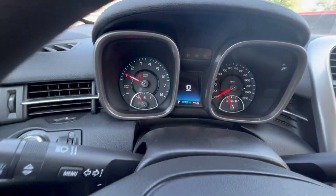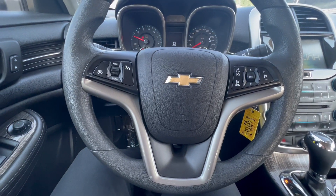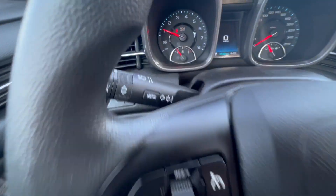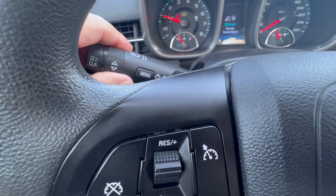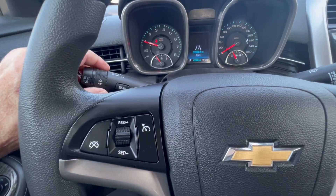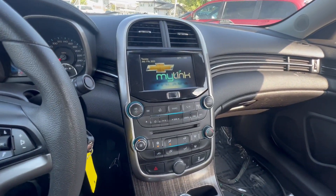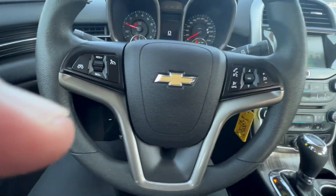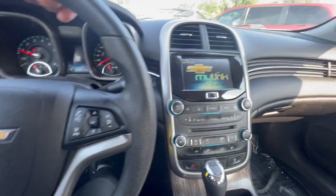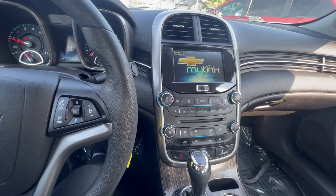We have this for $10,988. There's your miles, cruise, and Bluetooth on the steering column. There's your trip menu so you can pan through the parameters. It also has a vehicle information center. Here's your backup camera. It's got a nice style and a garage door opener. Visit the website mrcautomart.com or call me directly at 708-473-2014. Thanks.